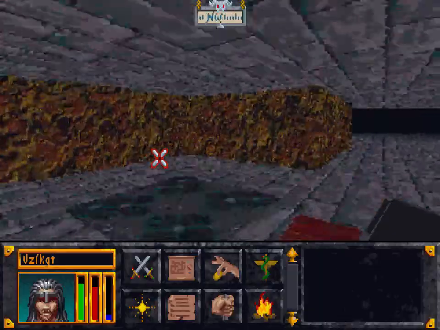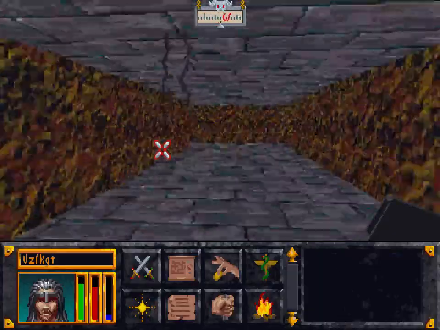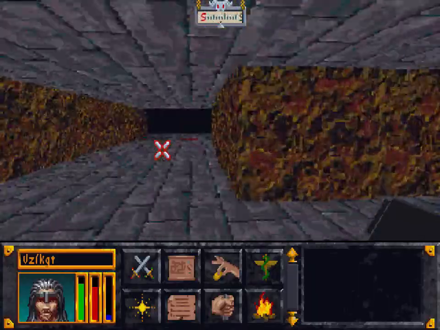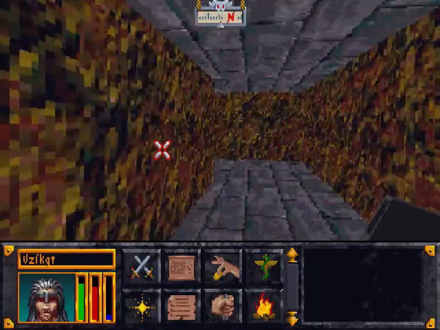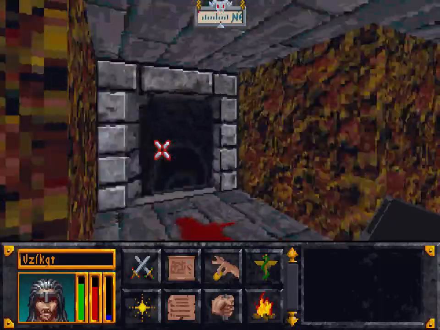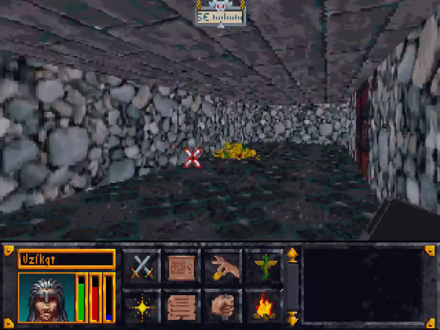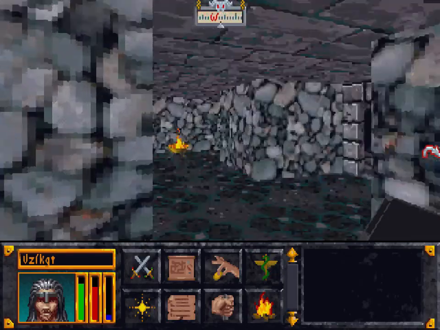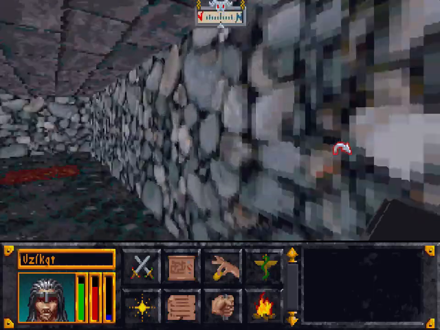Nothing here. And what we got here? Nothing still. Yeah, I don't like this texture. It looks a bit awkward. I'm not sure what it's trying to represent. Oh, some loot. Belt. That's great. Okay, so now we're gonna move east on this level.